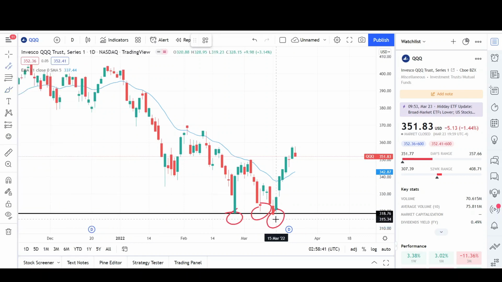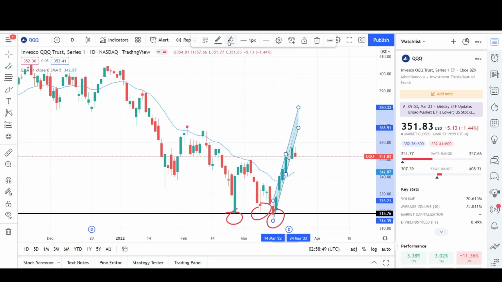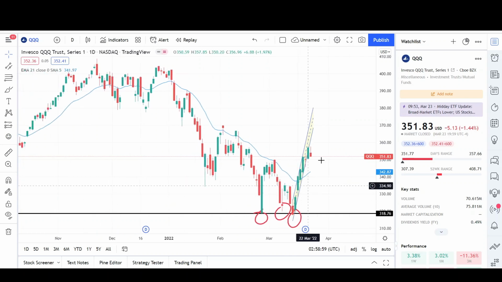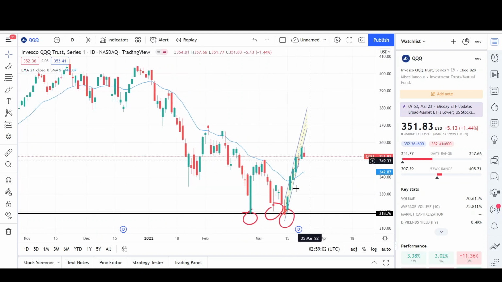However, that doesn't mean it's a bottom, it's just a reversal pattern. So we did see a reversal up, a nice little uptrend or an impulse formed. Let's go and make this yellow. And then recently we had a breakout of the channel and almost a retest of the previous high before retracing. So whenever we get oversold or overbought, we will be pulling back.